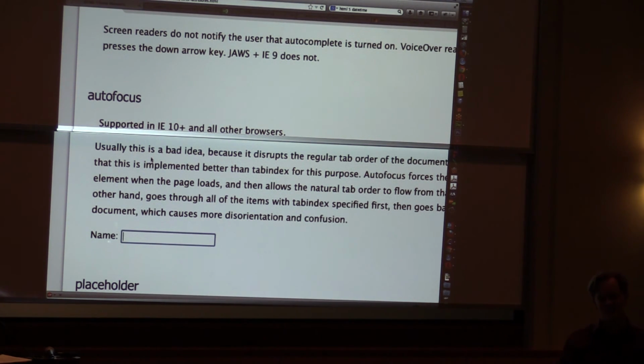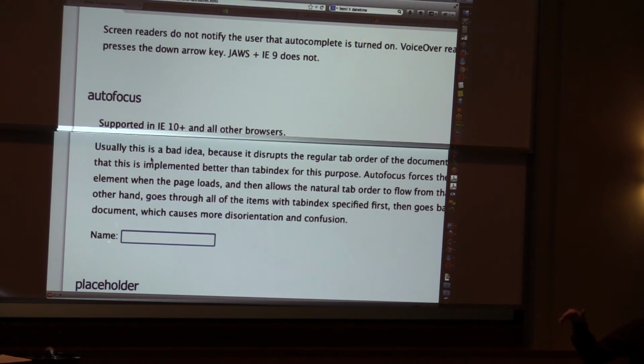The good news is that this method actually has several advantages over the tab index method. If you use tab index, let's say we set tab index to 1 here, and then it goes there. I was out of the room during your presentation, but I think you talked about that a little bit, where a lot of people set the tab index on all the fields except for the submit button, because they just forget.